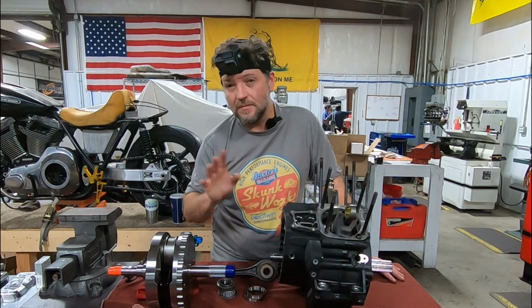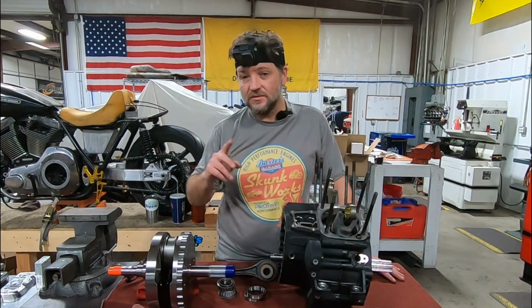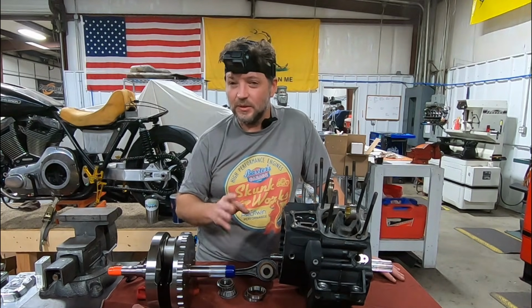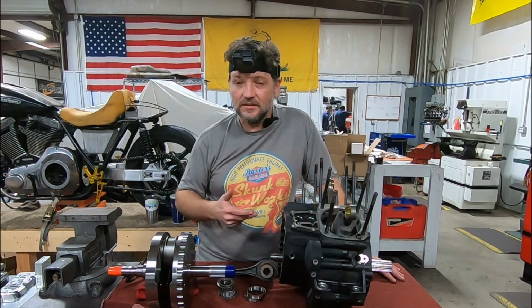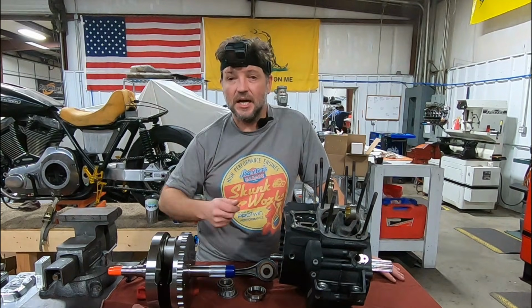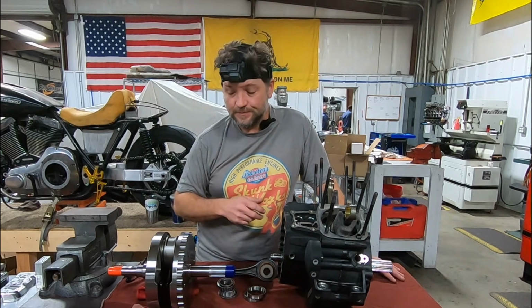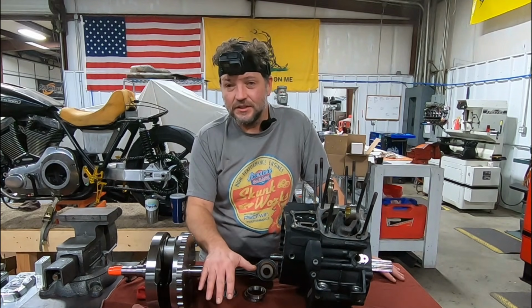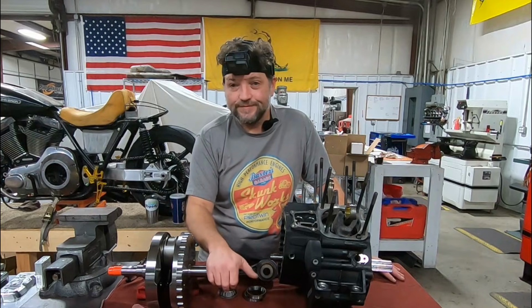Now, in extreme applications, yes, you can do a Timken on the right-hand side, but it is a very expensive process, and in most cases, it's not really necessary for 99.9% of the people out there. So now that you understand why we do a Timken conversion, let's go do one.